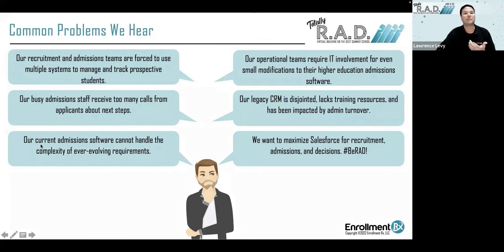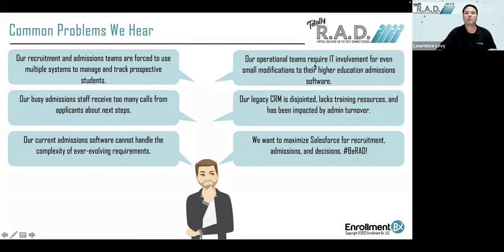And then the next one down is related to that. Our current admission software can't handle the complexity of evolving requirements. The COVID pandemic hits, and now all of a sudden your applicant portal needs to change and you need to collect more information. Or the board approves a brand new program that was never offered before, that's only offered online, that has new application requirements. How are we adding that to the CRM system or to the applicant software experience? And so that's a common problem that we need to be able to say, hey, give me a few minutes, I'll be right back. I can add that. Now, again, those that speak Enrollment RX understand that, yes, that's give me a few minutes, I'll be right back. But if you don't have our technology, how are you doing that?